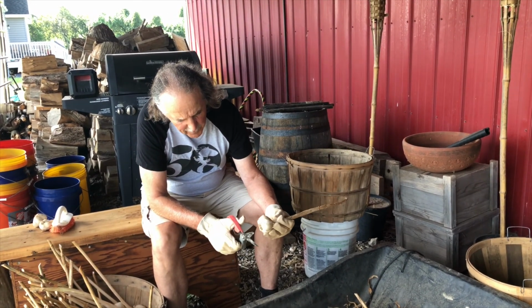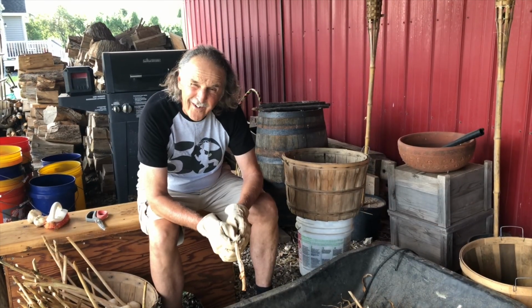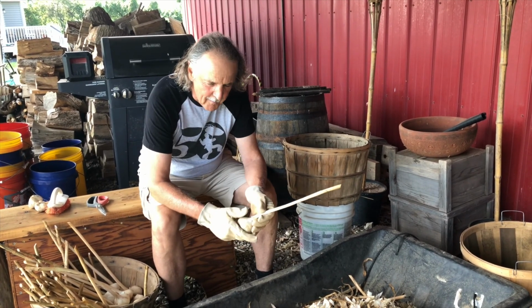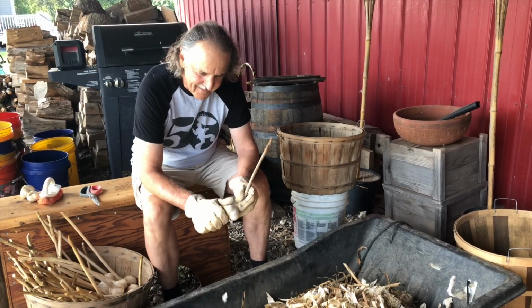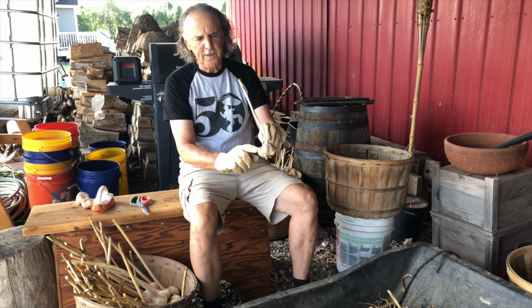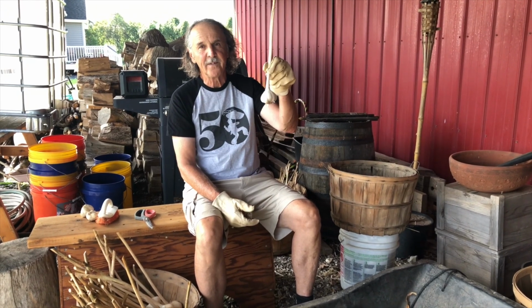Here it is, the last one to clean. Looks like it's going to be a pretty good one. My hands are pretty tired from how many weeks we've been doing this, Kathy? Eight, six, yeah, I'm not quite sure, something like that. Pulled off a little bit too much, but we can put that in a braid. There it is.